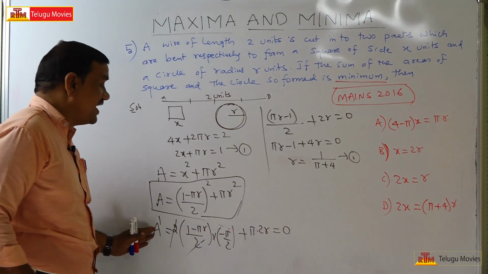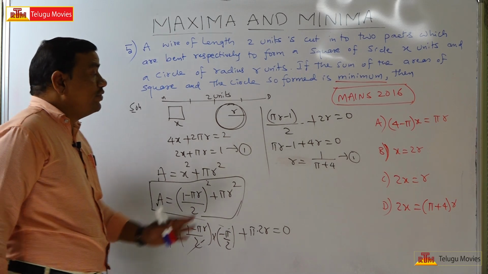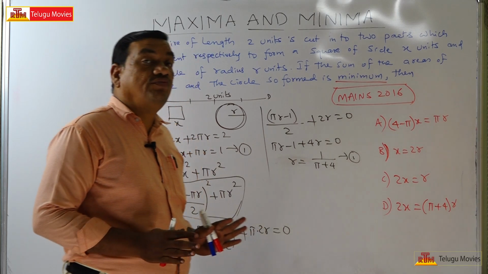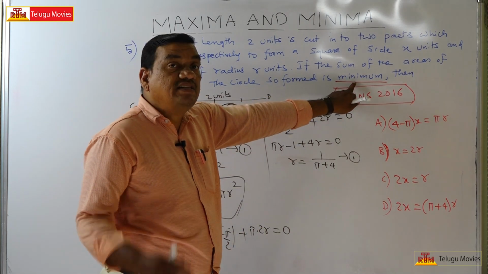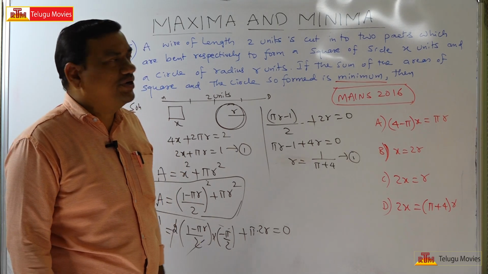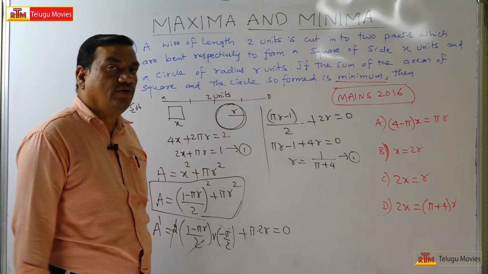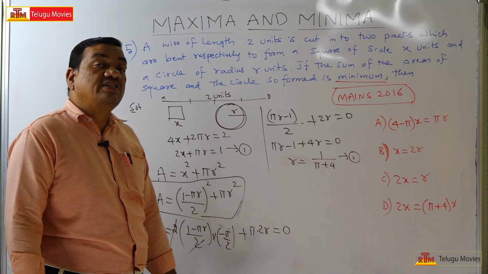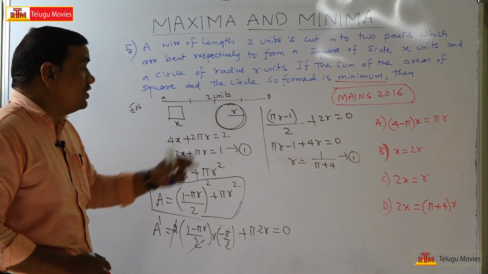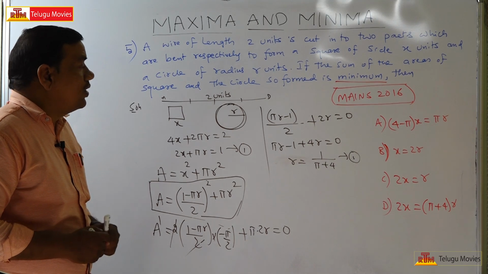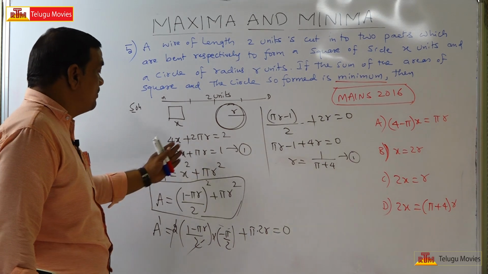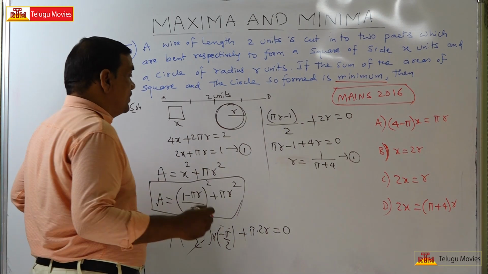That is, find out the second derivative and substitute the r value, that is 1 by pi plus 4, and definitely you will get a minimum, meaning greater than or equal to 0. But no need to check. For this competitive examination, generally it will be there. If it is a descriptive examination, you have to do it and you have to show that. Now at r is equal to 1 by pi plus 4, I am supposing that the function will get a minimum. Now you substitute here, you will get the answer.